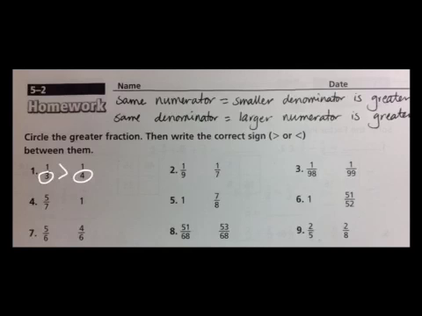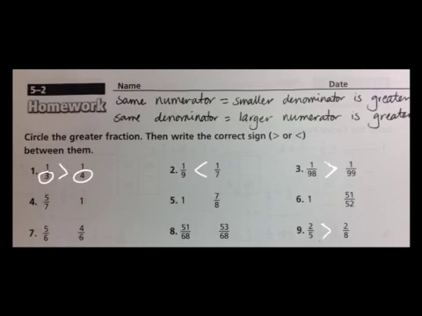Same thing here. You're going to get a bigger piece if you're only sharing with 7 people. You'll get a bigger piece if you're only sharing with 98 people. If we're looking at number 9, if you're looking at getting 2 pieces of something, you would get more if you got 2 pieces and you're only sharing with 5 people.